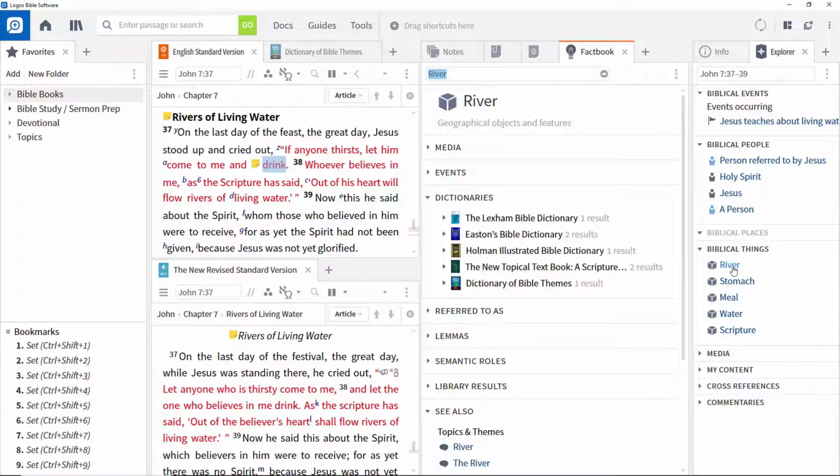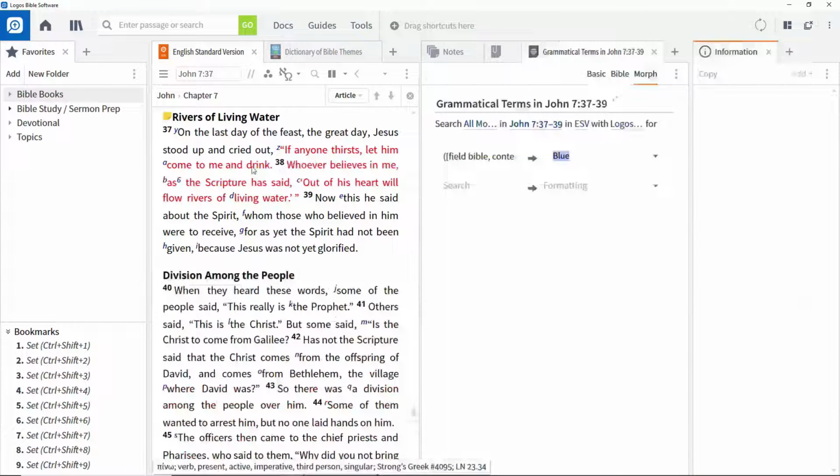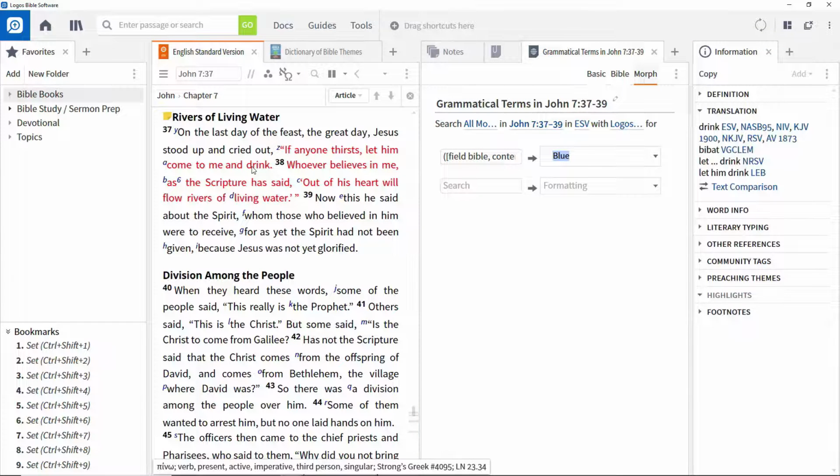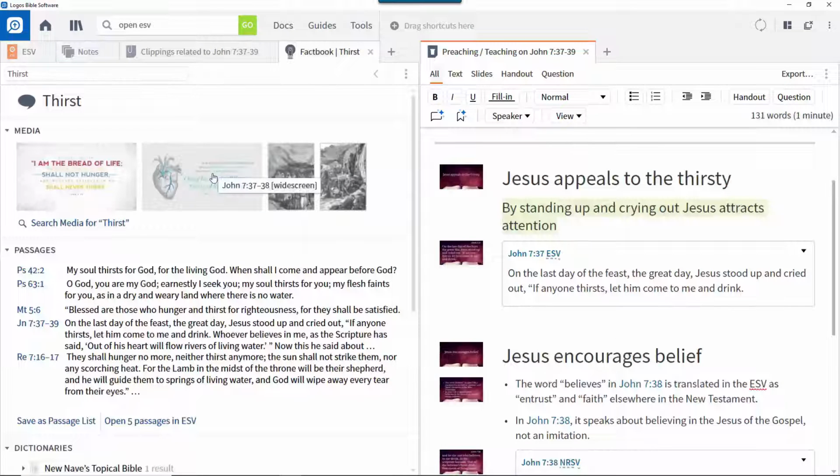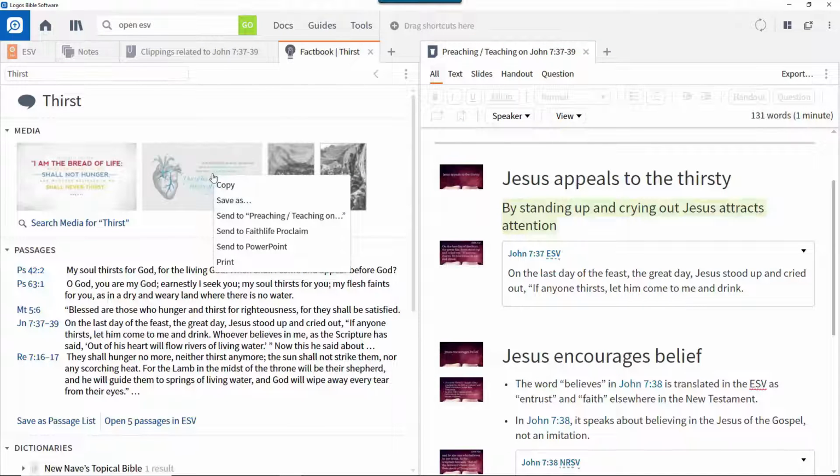Sometimes we want to focus on the meaning of particular words, while at other times we want a much wider view. The information and explorer tools and various Logos guides support these dimensions of study. And with these capabilities in mind, we will look at how the sermon document editor in Logos can help with the actual production of the sermon or lesson manuscript, as well as providing the basis for handouts, question sheets, and presentation materials.